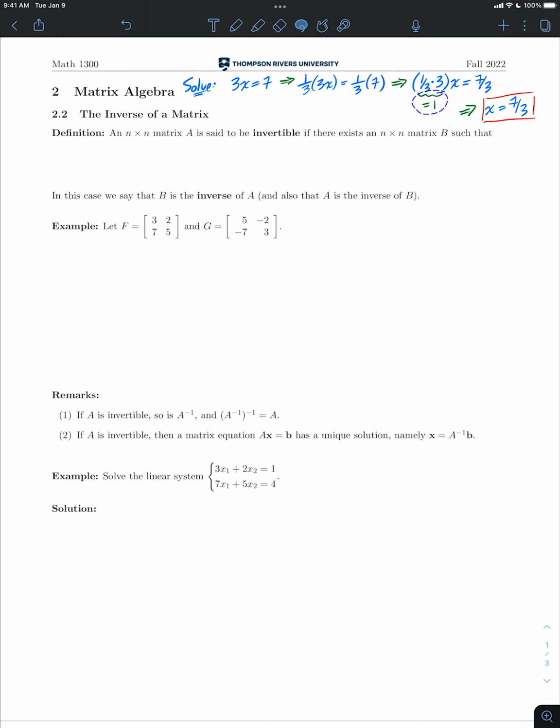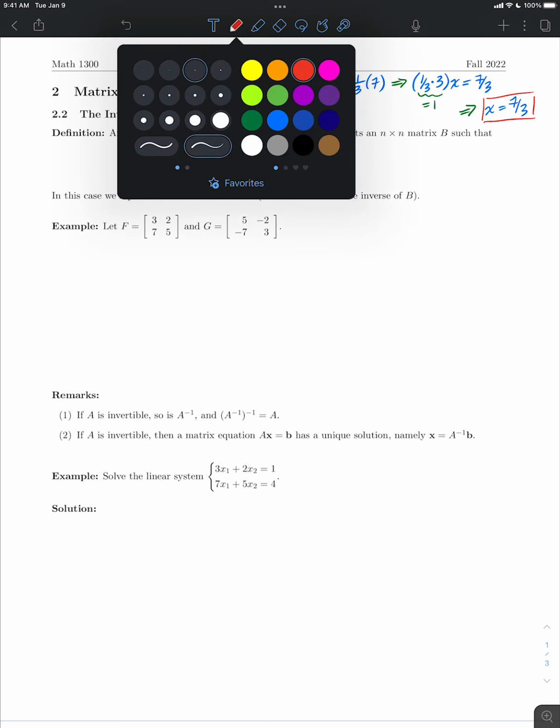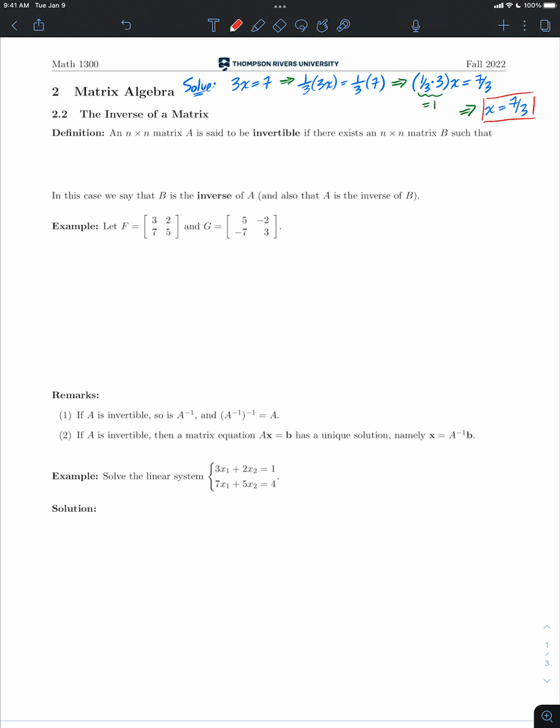So some matrices have multiplicative inverses as well, and when they do, we say that they're called invertible. Okay, and notice that I start this definition with a square matrix. Only square matrices can have inverses. So start with the assumption that you have an n by n matrix A. It's invertible if there exists what? Some other n by n matrix of the same size, which is the matrix that we're going to say is its inverse. But what's the condition?